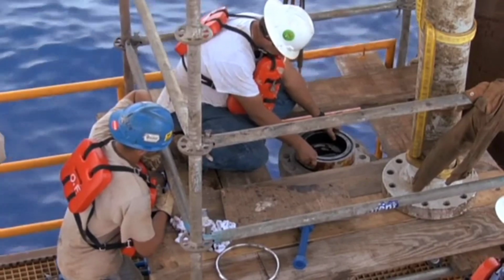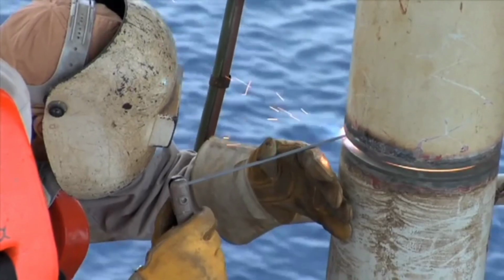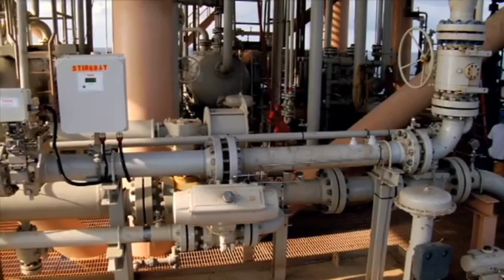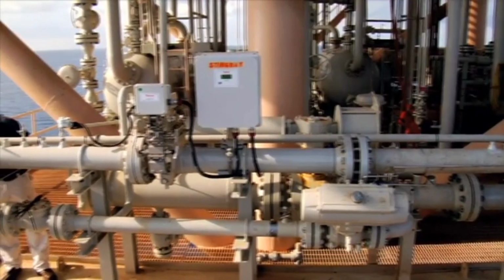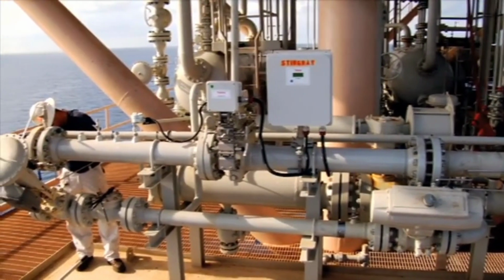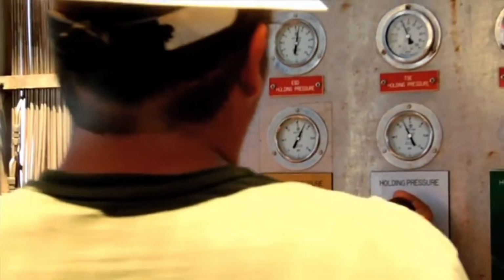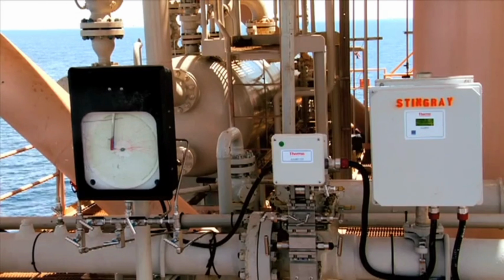After the testing concludes, the construction crew returns to make the final connections from the tree to the manifold and from the production line to the subsea pipeline riser. Once the final connections are complete, the Nippon production operators begin the process to bring the platform online. The operator's first job is to run a series of startup tests on the platform equipment. After the tests conclude, the final pieces of production equipment can be installed, the sales meters.